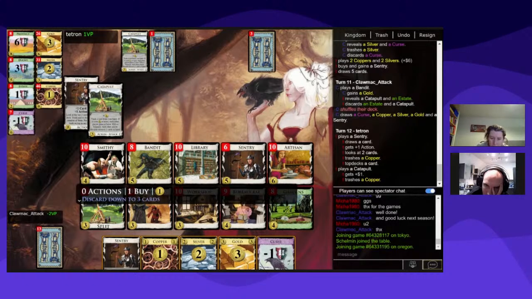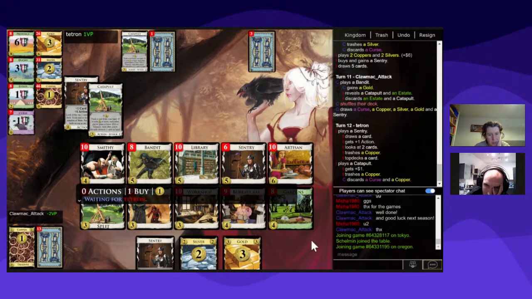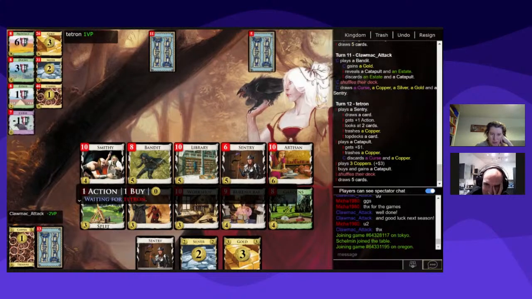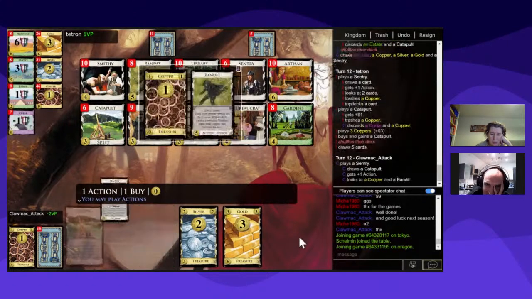Because I've got a few, I've been trashing my 6, but I've got a few curses now and still some coppers left. Discard down, oh sorry, I wasn't watching you. Discard down to 3, there we go. Let's get Catapult. Let's see if we can get through to these rocks for the viewers. Yeah, oh, have you got 3 catapults then? Yeah. Oh, maybe I'll get one more then.